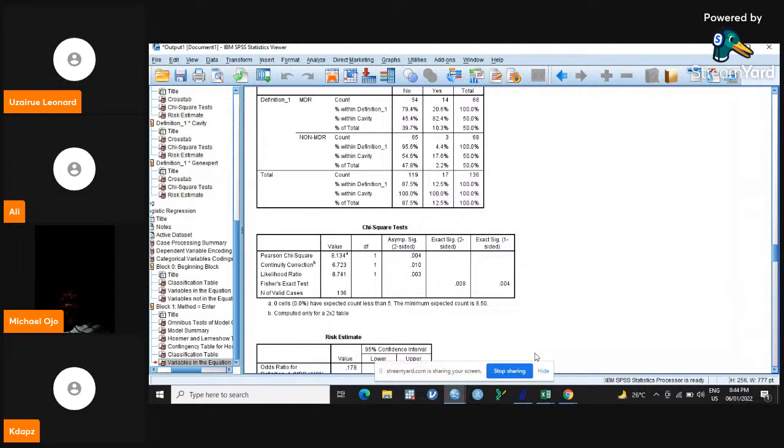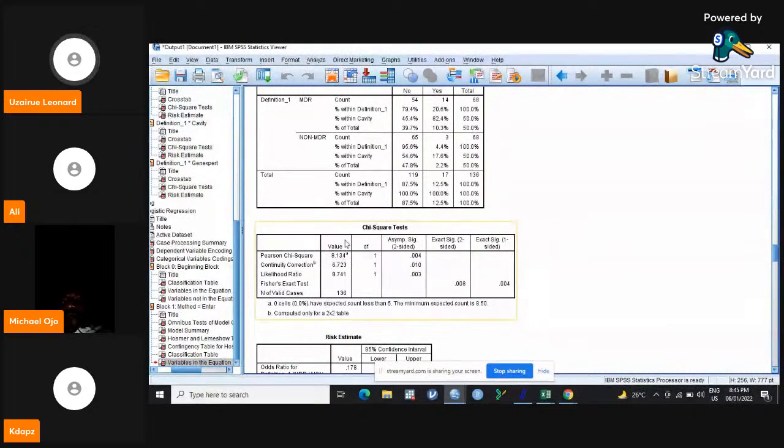So in this case, you're going to see that we have 0.004. So this 0.004 is actually the p-value. And you know that the rule of thumb is that if p-value is less than 0.05, it is statistically significant. While if it's greater than 0.05, it's not statistically significant.